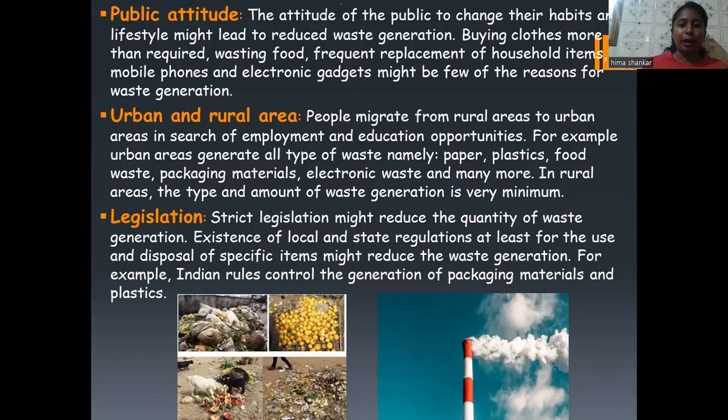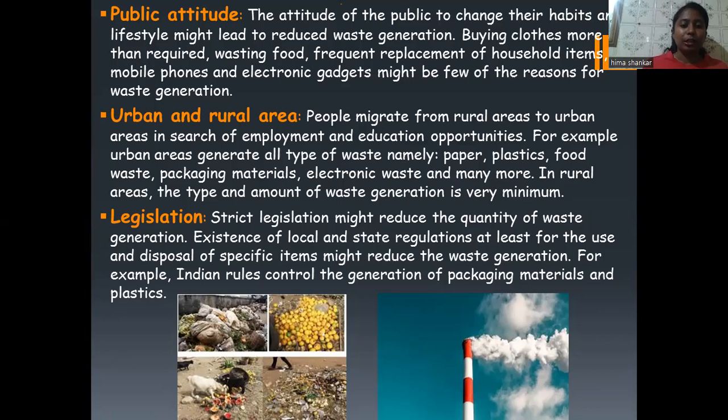Urban and rural areas. People migrate from rural to urban areas in large numbers for jobs and other resources. Due to this, the waste in urban areas increases, with generation of all types of waste: paper, plastic, food waste, packaging material, electronic waste, and many more. In rural areas, the amount of waste generation is very minimal.